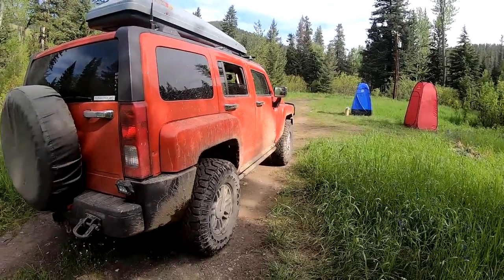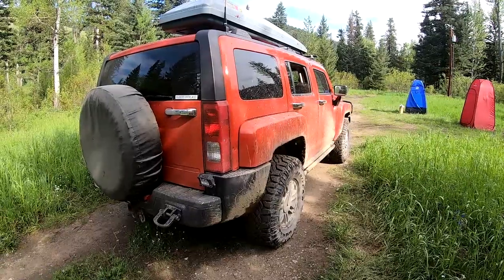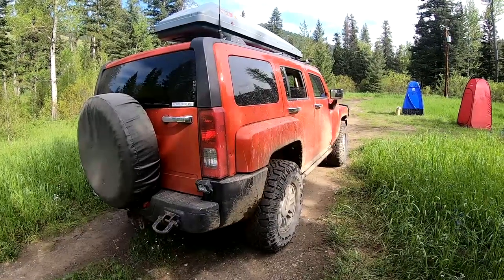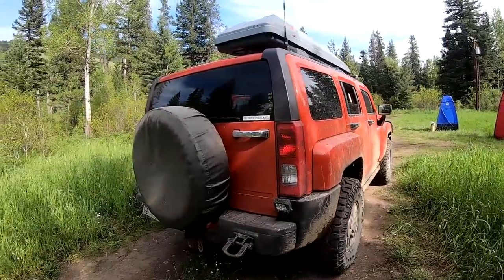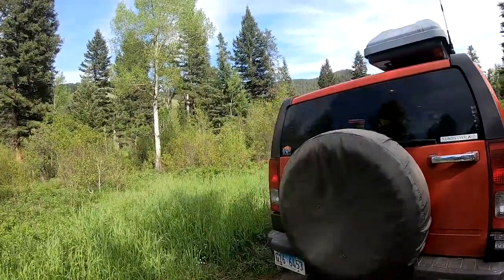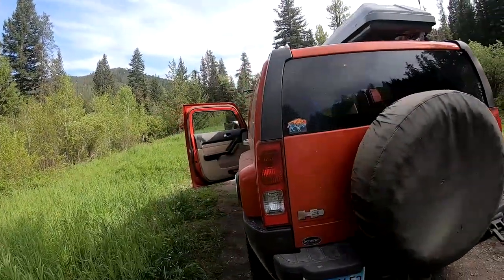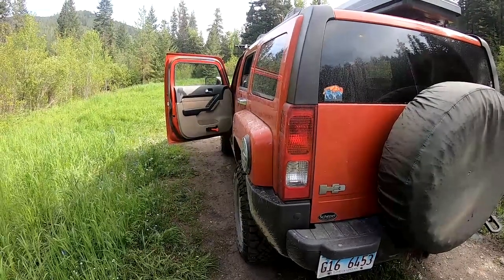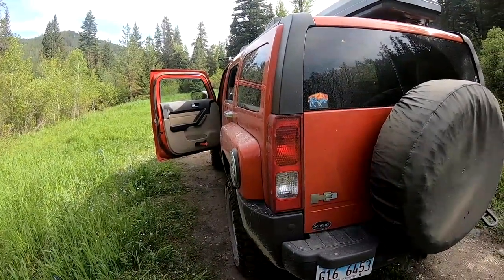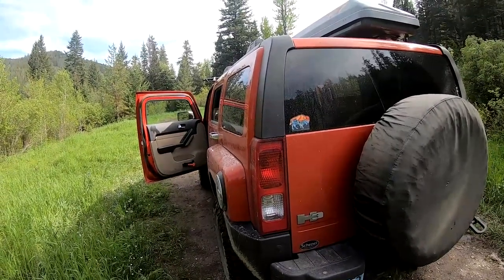Couldn't be happier with the Hummer. It behaved fantastically. No issues. It was challenged a few times out there, and again, I don't fool around. If I see I'm in the middle of nowhere all by myself, the extraction would be thousands of dollars. I lock front and rear, drop to four low, and then go through it. I'm not taking chances. Although I will say I wasn't expecting to do off-roading today. I thought I'd just explore some easy Forest Service roads. I didn't even put the receiver winch on the front. But anyway, it all ended well.